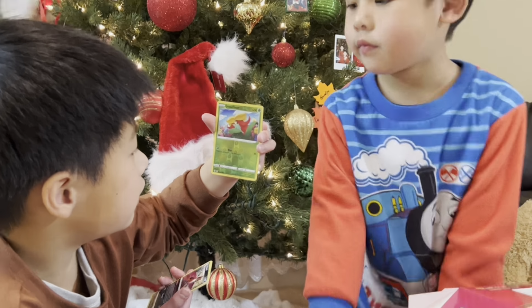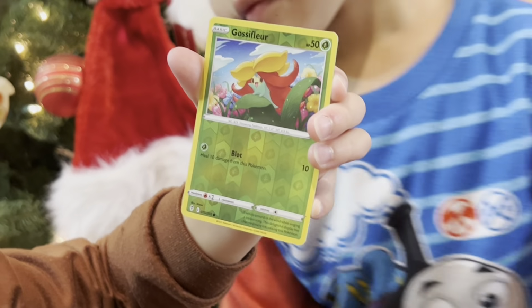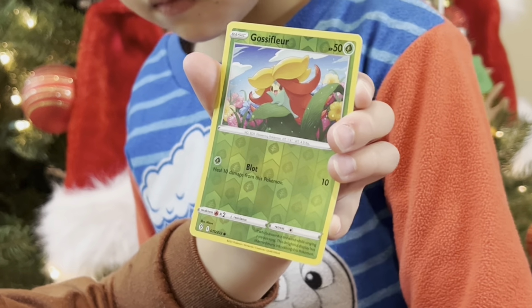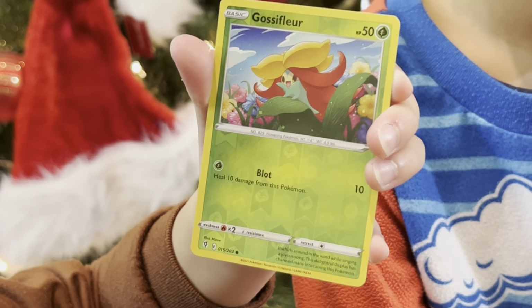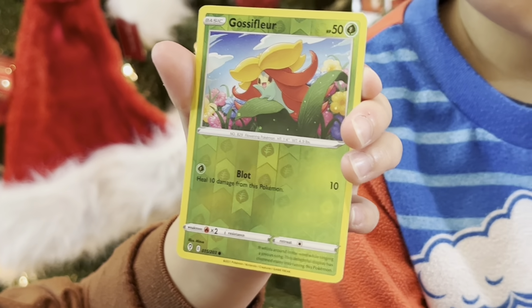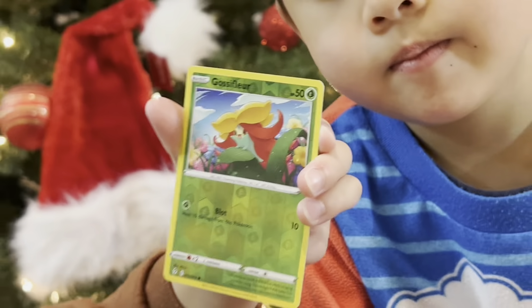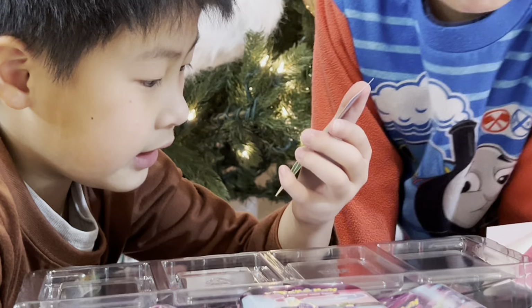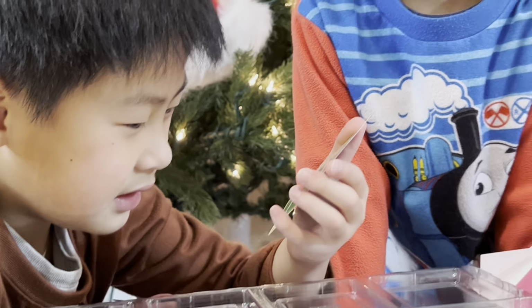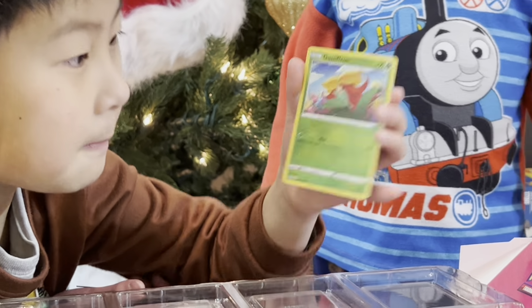It's a plant type Pokemon. Heal 10 damage from this Pokemon. Weakness is Fire-type Pokemon. Resistance is nothing. And retreat is one. It whirls around in the wind while singing a joyous song. This delightful display has charmed many into raising this Pokemon.